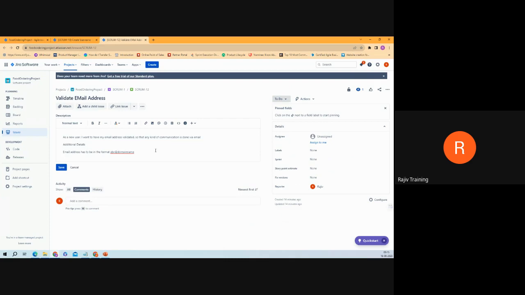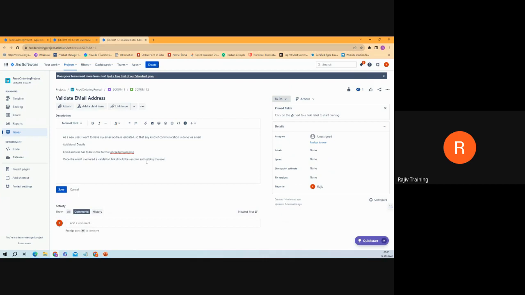And then two-step authentication. Once the email is entered, a validation link should be sent for authorizing the user.